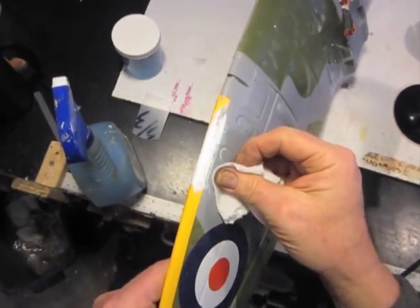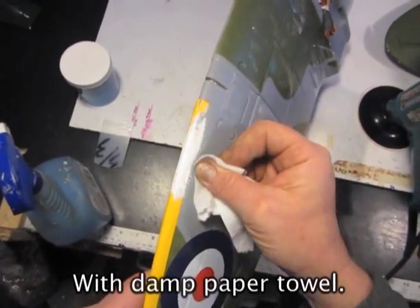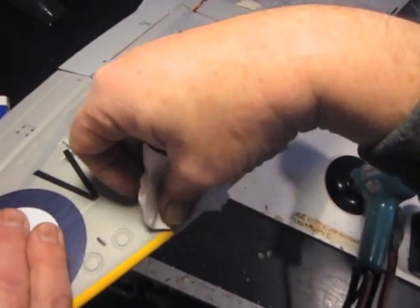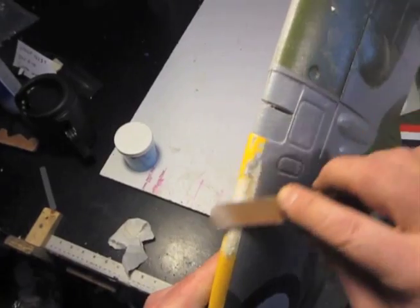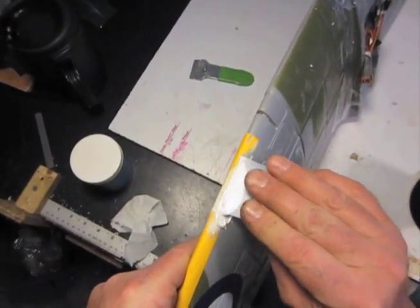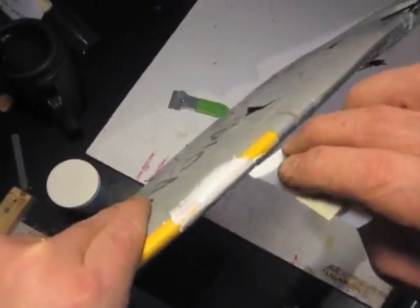There it is. And then I'm just going to wipe off any excess that's on painted areas that I don't really need it on. Then we'll let it dry and sand it smooth. Alright, so the first coat is dry and we give it a little bit of sanding and then put on a second coat. Again, we squish a bunch on. Then we smooth it out.